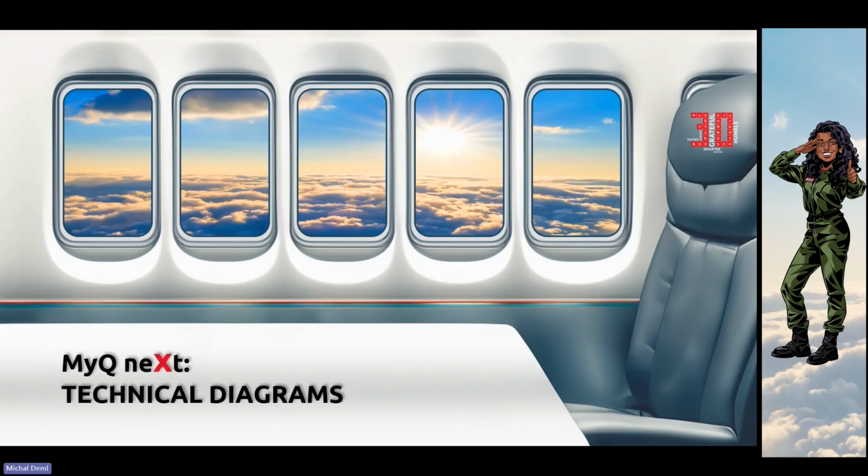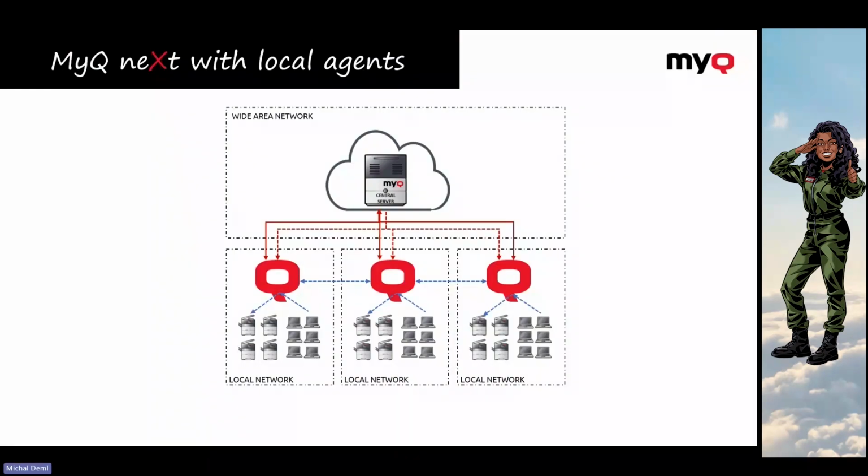Now, if we look at some technical diagrams of what the switch to MyQ NeXt might mean, because logically it will not be like that from now on, it will be one system. But there are a few steps we have to do in the middle to make sure that they can actually interact. I will start with MyQ NeXt and its first thing.